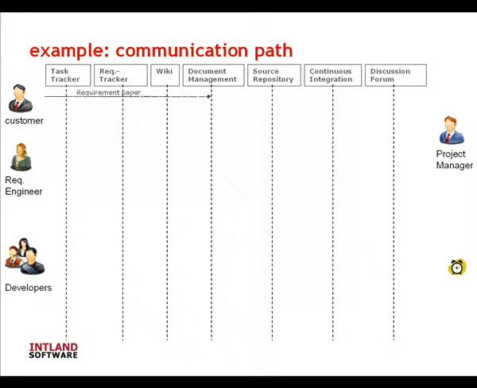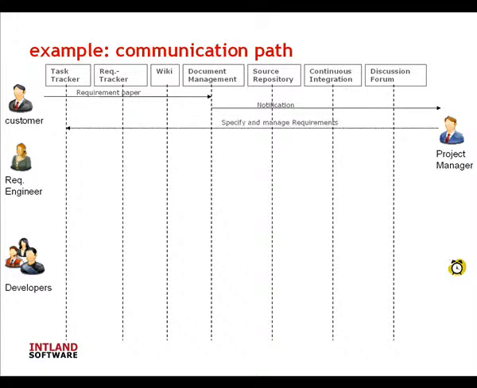In our example, we want to start with a customer who does a change on a document which is inside the document management system of codeBeamer. The project manager will immediately get a notification from the system. Then he decides to give a new task to his requirements engineer to specify and manage new requirements. A notification will be sent out by the system to the requirements engineer, so he knows that he can start with capturing new requirements and manage this one.